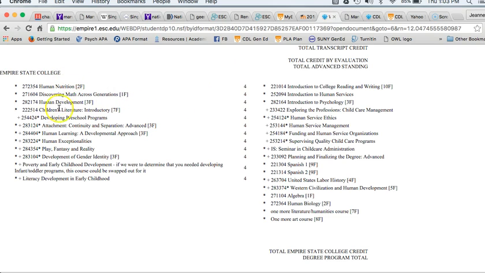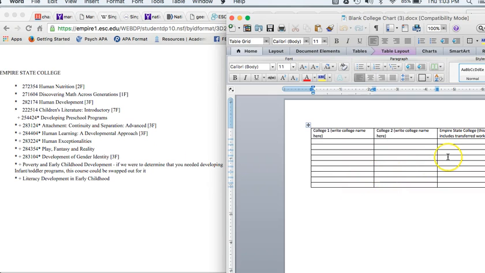So I expect to see all of your concentration classes in your college chart. You have 2 ways that you can do this. You can list them all out right now and then try to match them up, or you can have your list handy, and as you're going through your other colleges, plug in your class that meets it here. I prefer that second method because I would rather see all of the extra courses that you have that other colleges don't listed at the bottom. So then what the committee sees is, oh, look at this. These colleges only asked for 8 classes, but whoa, look at all these classes that our student took here. So her degree definitely meets or exceeds what other colleges would require.